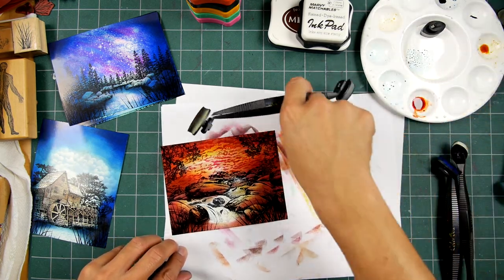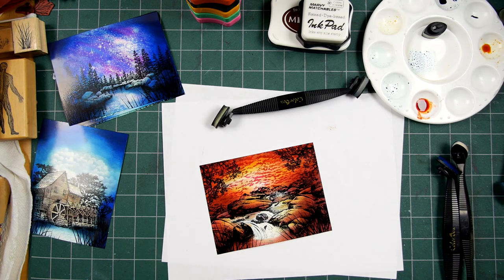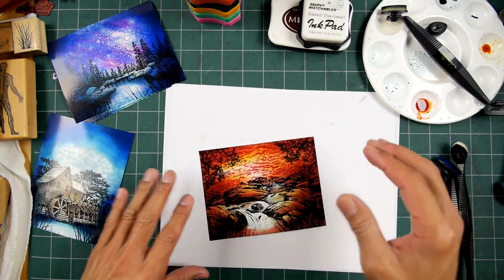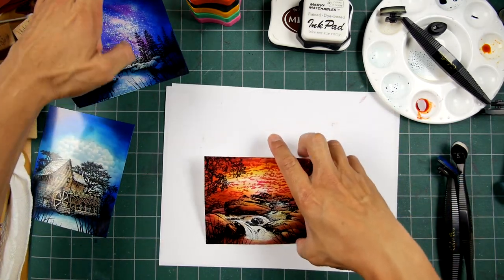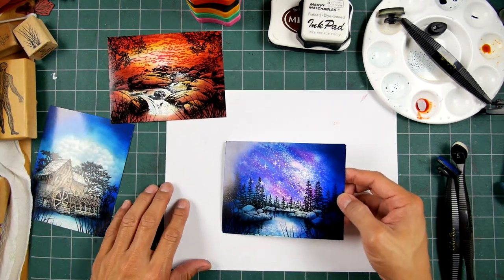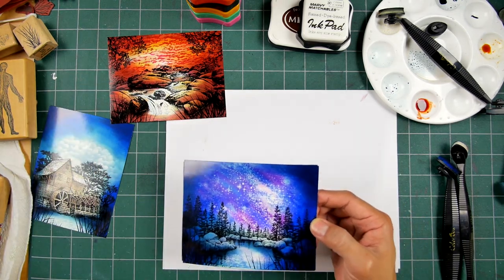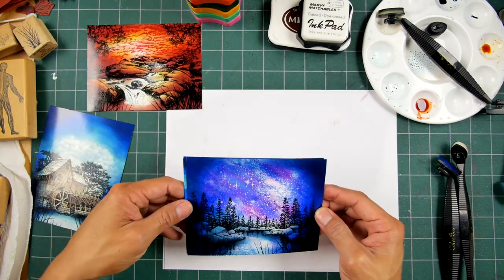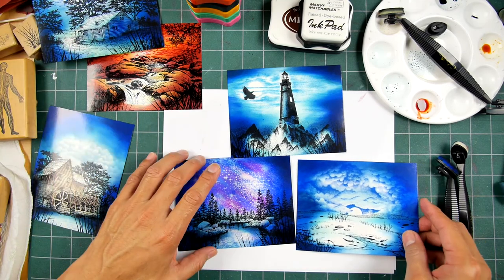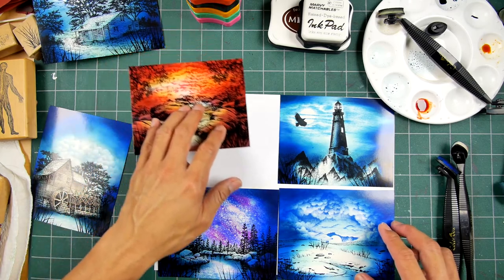Okay, let's see here. All right, I'm way off the base. Maybe if I would have said, okay, I'm gonna finish these off in an hour, it would have taken me an hour and a half. But saying I'm gonna try to do it in a half an hour, I might end up doing it in an hour. Okay, let's take a look at these right now. And let's see how they look.